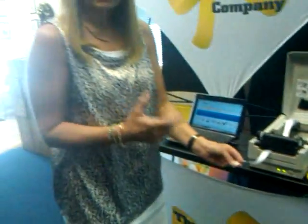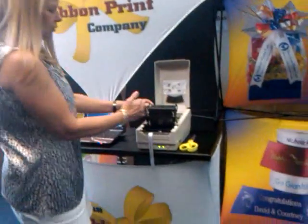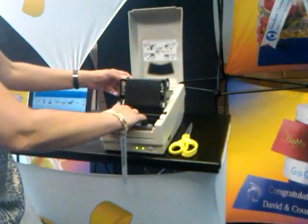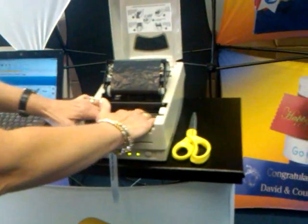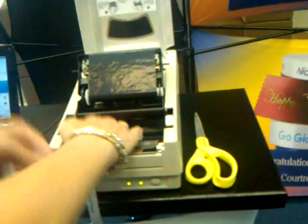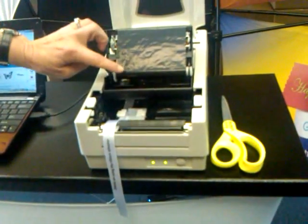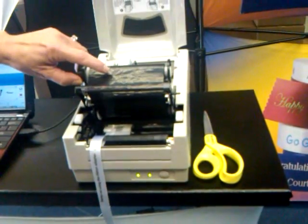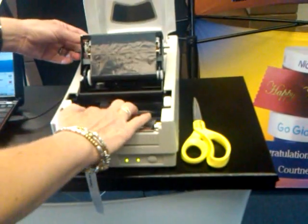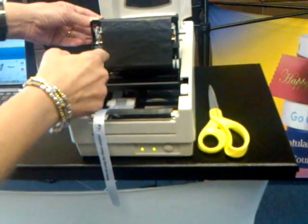Now another really nice use for this adapter, and it's not something that this was actually made for, but it is really valuable and helpful, is to make the best use of your foils. What you can do is you can actually switch this adapter over and put it on the right-hand side. Okay, and what that allows you to do for these narrow ribbons is to use this little portion of your foil. You can see when we used the ribbon adapter that the imprint came on this part of the foil. Now if you switch this over, and so you can tighten it up with the ribbon guide, now it's going to print here, and I'm going to show you that right now.